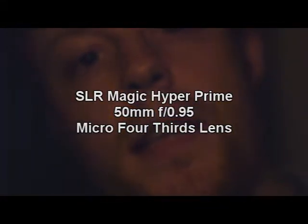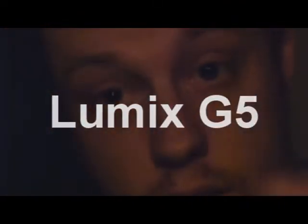Hi guys, today I'm testing out my SLR Magic Hyper Prime lens, which is a 50mm one attached to Micro Four Thirds. What I'm doing is currently shooting myself at an f-stop of 2 on the lens. As you can see, this is with the Lumix G5 camera. There's quite good quality already, and I'm just going to bump that up a little bit.